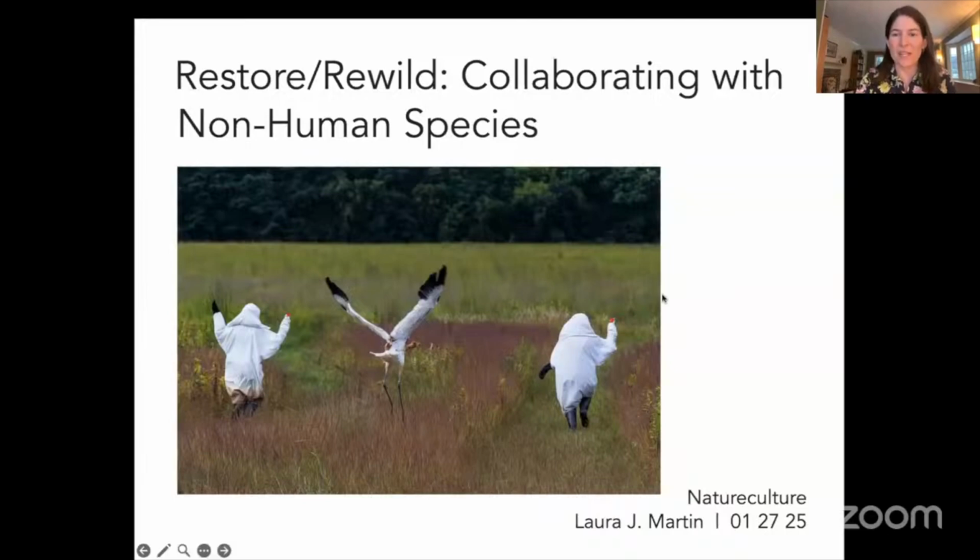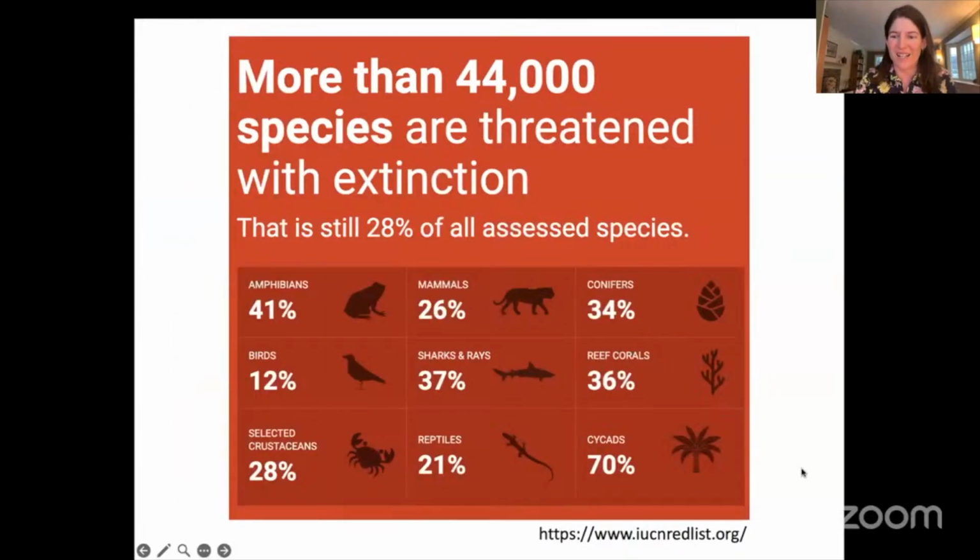So to begin with some quick context, the question of how to restore biodiversity is one of the most pressing of our century. Species are struggling, confronted with climate change, ocean acidification, persistent pollution, and habitat fragmentation. There are currently more than 44,000 species threatened with extinction, according to the IUCN, and the UN Environment Program puts that number even higher, around 1 million species.